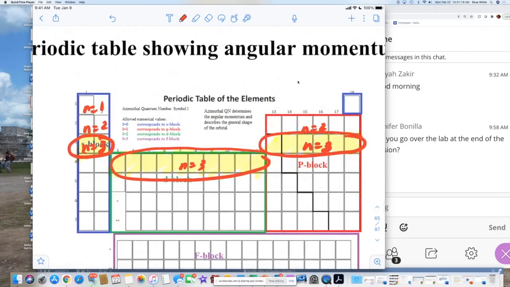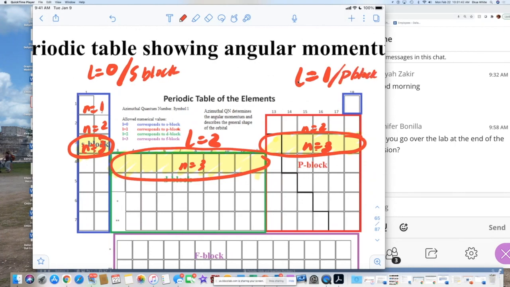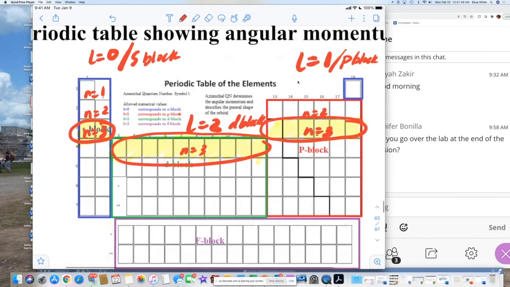Well, I see an n equals 3 when l is equal to 0, because remember, this block here is called l equals 0. I see another n equals 3 when l is equal to 1, and another when l is equal to 2, right? Or you can use the letters: l equals 0 or s block, l equals 1 or p block, l equals 2 or d block. So they use either number or letter to answer that question.